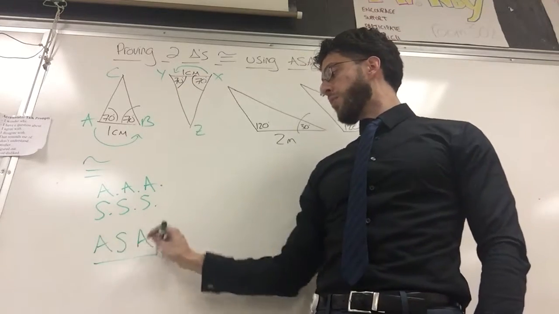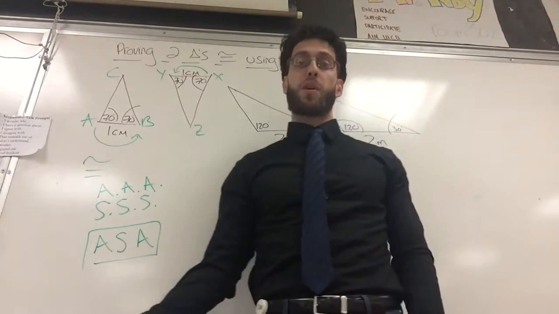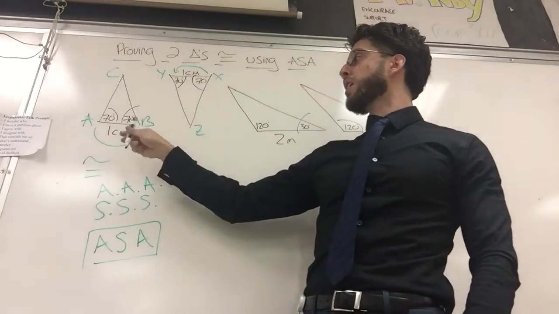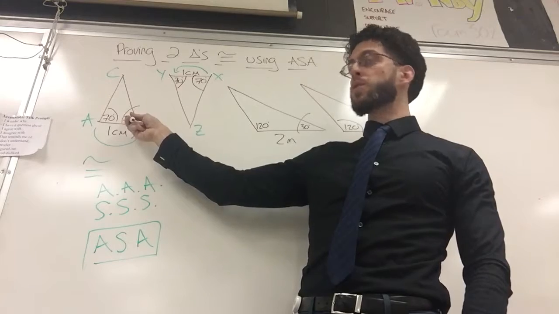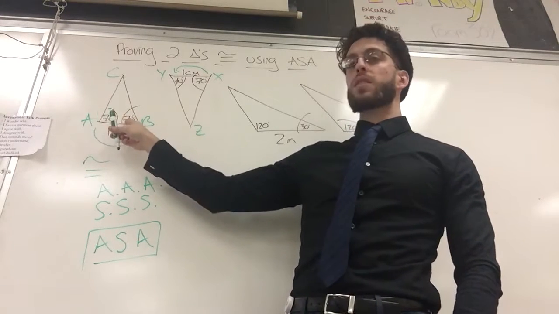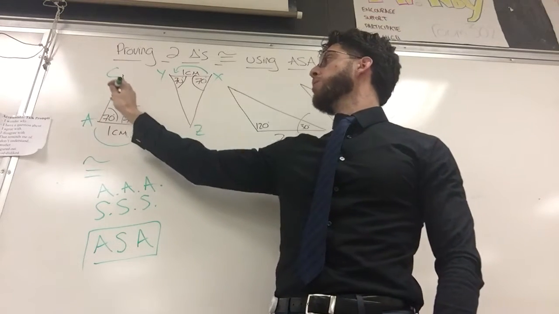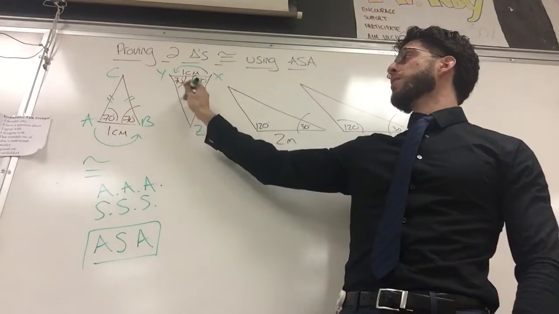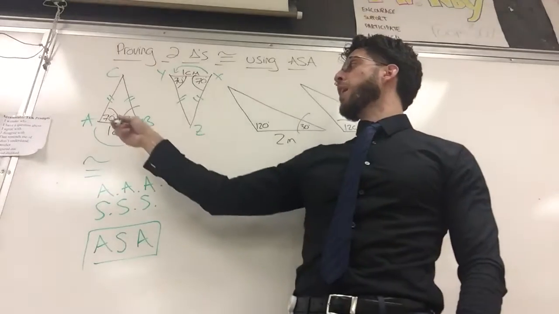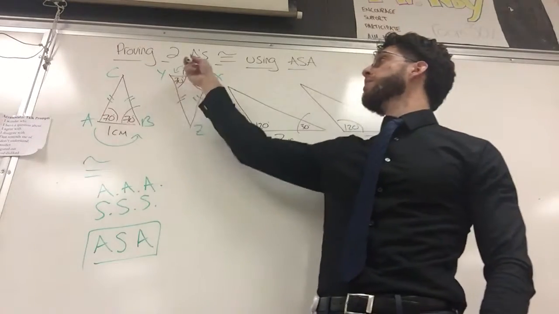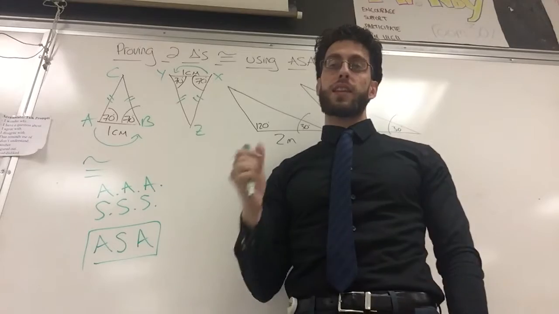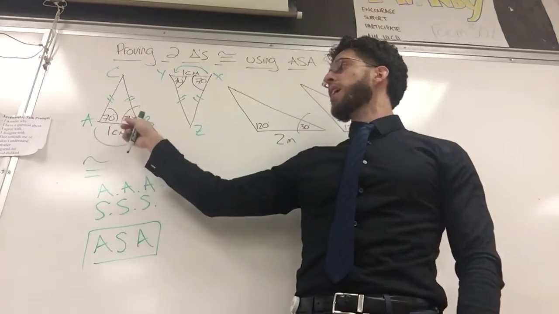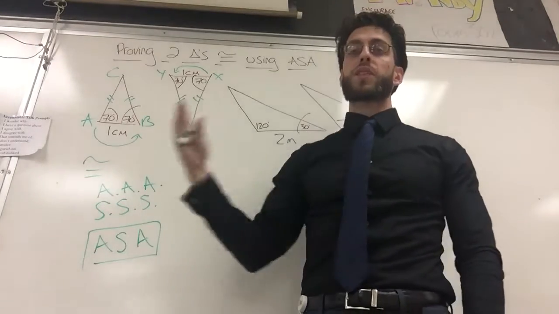Is this enough information? Well, obviously there's a video about it. It is. And you can kind of tell looking at my example that even though you only see these 3 pieces of information, if you know this is 70 and 70, you know it's isosceles, so you know those legs are the same, which means you know these legs are the same. So you do have side, side, side, and you do have side, side, side. And I explained that side, side, side is good. So if side, side, side is good, angle, side, angle is just a hidden version of side, side, side.